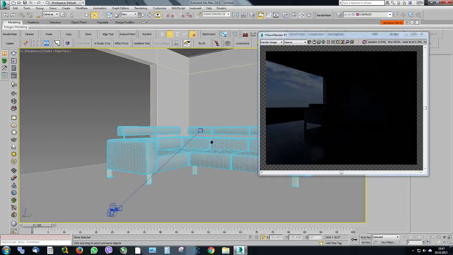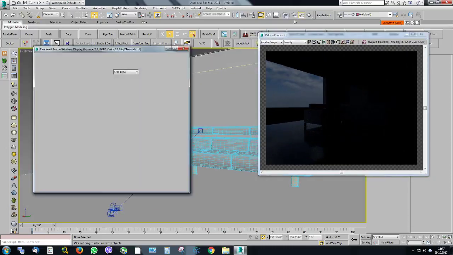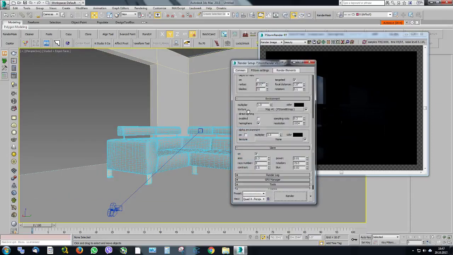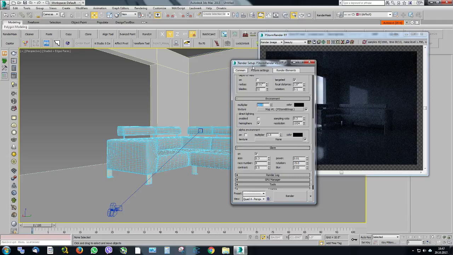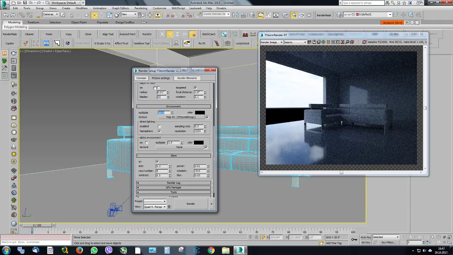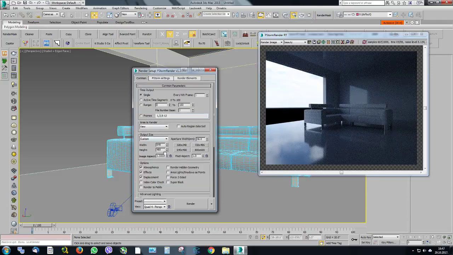Alright, so let's bring these up and let's give this one a multiply of 10, 20. That's the environment multiply I'm just raising. And let's make this a little bigger. It's 900.